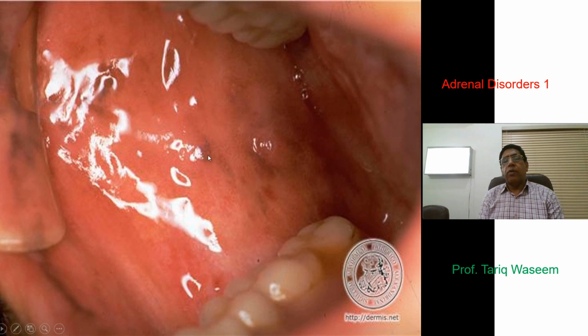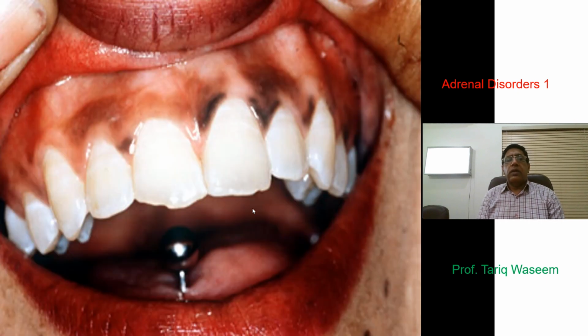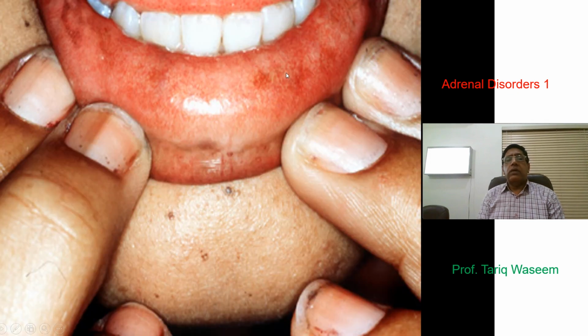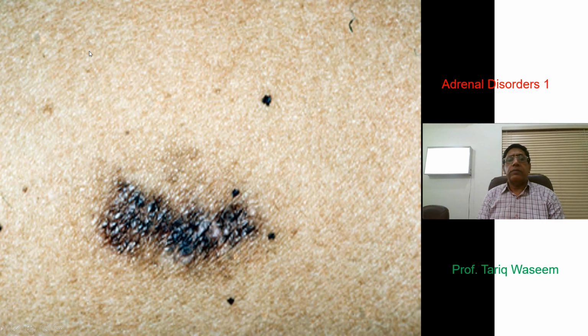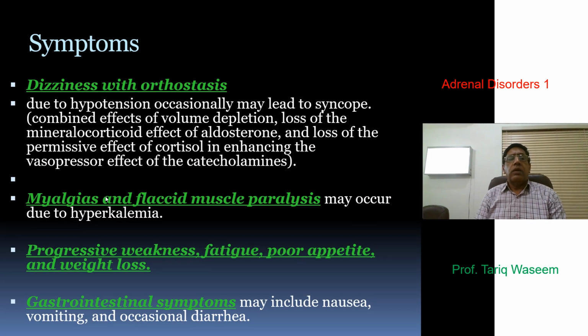This brownish type of patches, which are particularly along the inner side of the cheek, are the ones which usually can be examined. Similarly, these gingival lines or gum lines may have hyperpigmentation. The inner part of the lips may show hyperpigmentation, and sometimes an already existing nevus may have increased melanin deposition and may show more darkening or blackening of the moles.